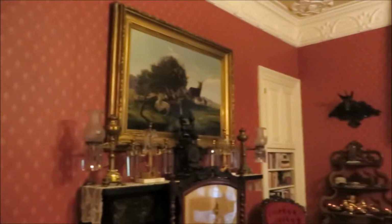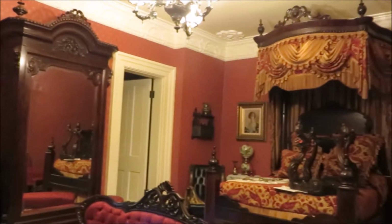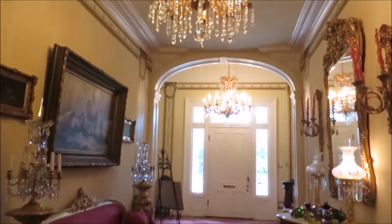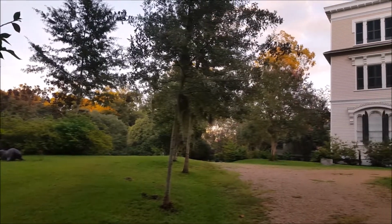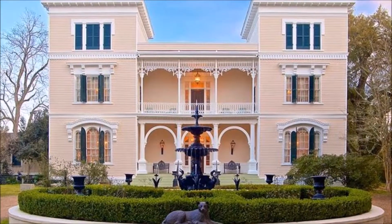It was 1798 that the first part of the mansion was built, a time when there was very little money in Natchez, and so the houses were very simple. By 1826, the central portion of the house was built, and finally in 1858, a man from the north by the name of Chamberlain came down, and he's the one that put the Italianate front on the house that has third-story rooms on either side of the front of the mansion.